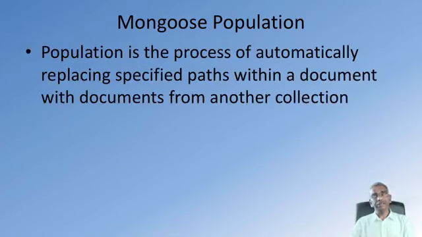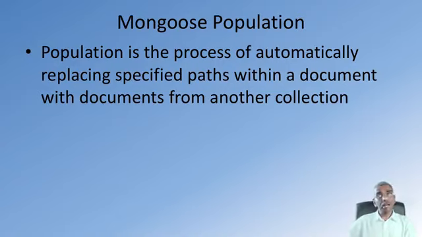The way Mongoose Population works is that it automatically replaces specified parts within a current document, which has a reference to another document, with the information from that other document. So in the comment schema, for example, you have an author field that refers to the object ID of the user document that is already in your database. When you ask Mongoose to populate this dish document, it will populate the information about the author in the comment field from the user document.